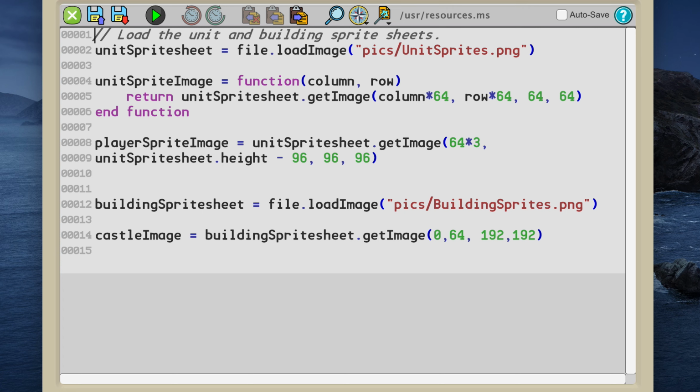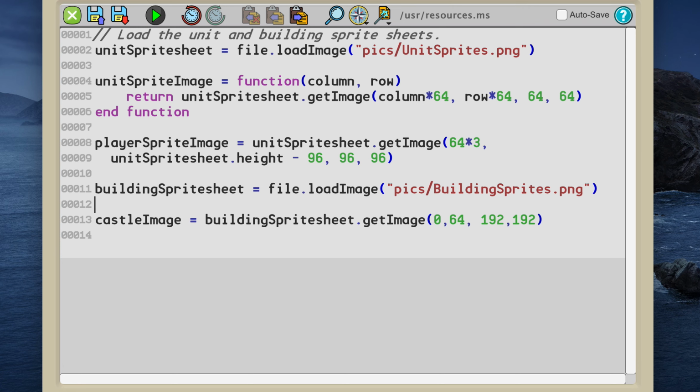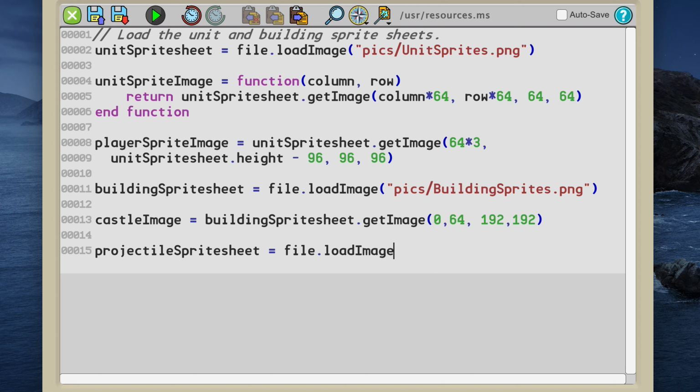Okay, we have the player unit sprite sheet and sprite image, player sprite sheet, building sprite sheet, and the castle image comes out of that. Now we'll have projectile sprite sheet, file.loadImage, pics, projectile sprites.png.